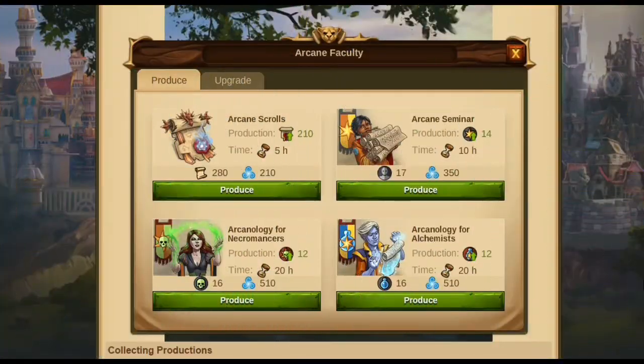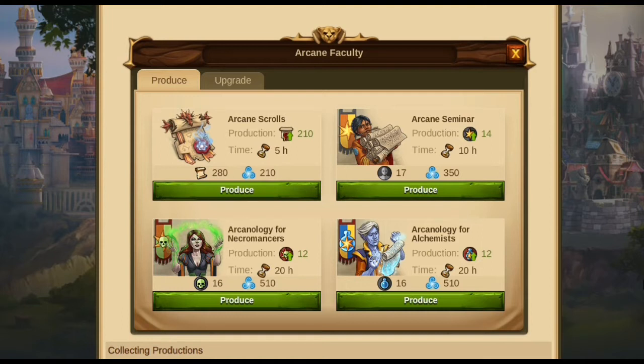Here we are. This is when you click on one of your faculties. This one's the Arcane faculty. You have four production runs: 1, 2, 3, 4. The first one is to produce materials, which are different in every single one of the faculties. These things are used to upgrade your settlement. When your settlement is full size, you don't need them any longer. You can stop making them.